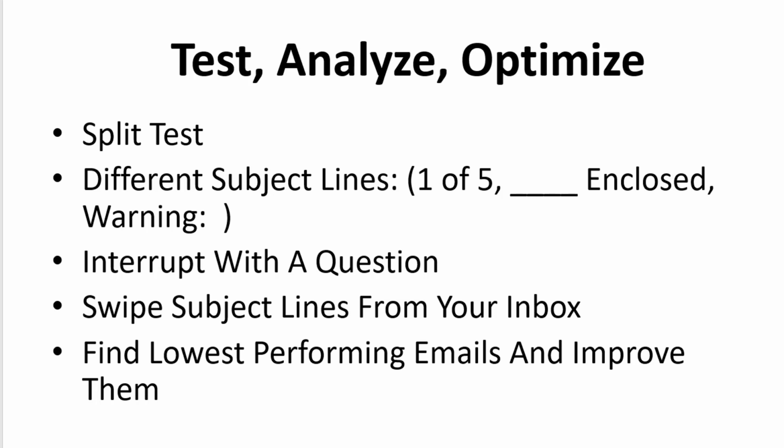Invoke curiosity by using, say, "blank enclosed," right? What is that? They want to open the email to find out what it is you're talking about. And the fact that it's enclosed, they know that they have to open it in order to get to it. Another great one to use is the word "warning." Don't overuse this one, though. But warning is a great one to use if you want to get good open rates on an email.